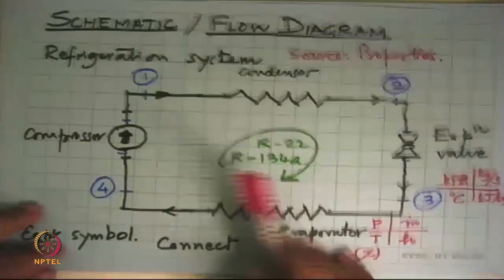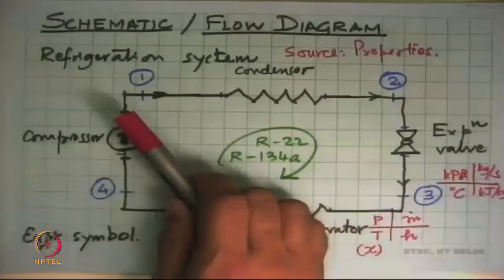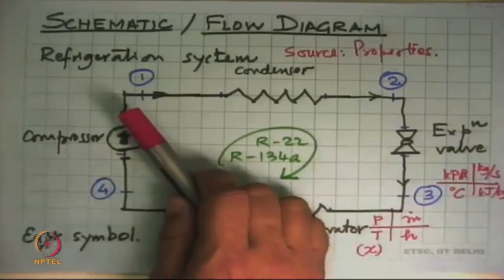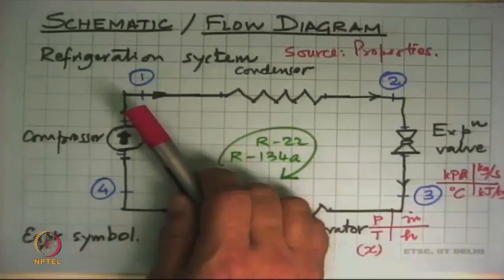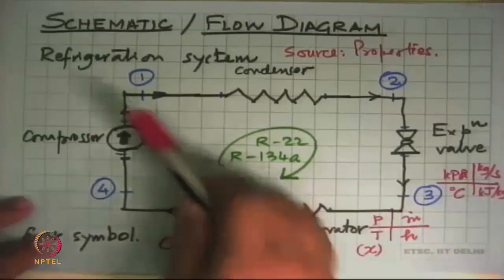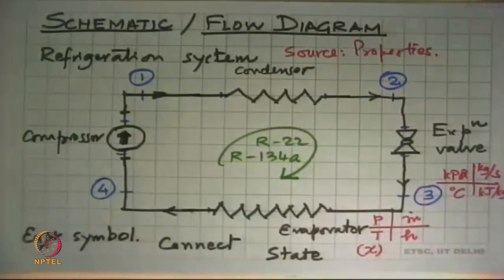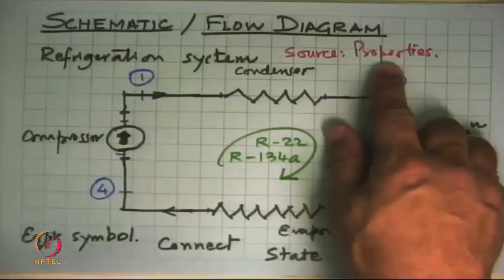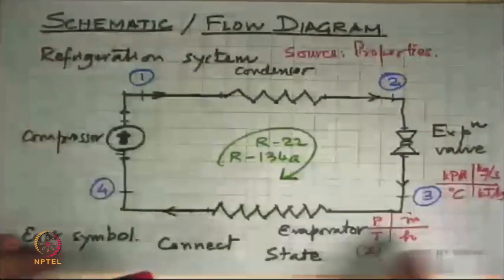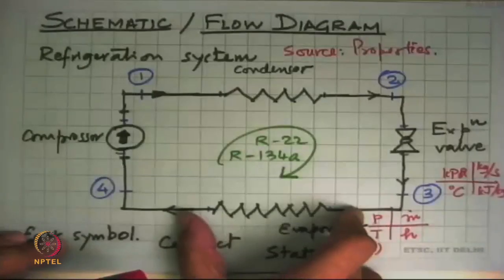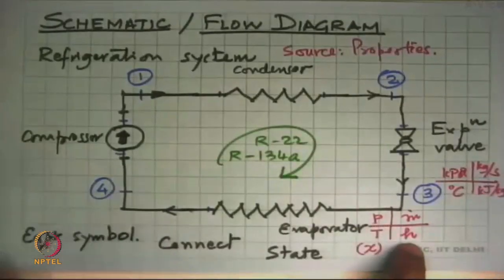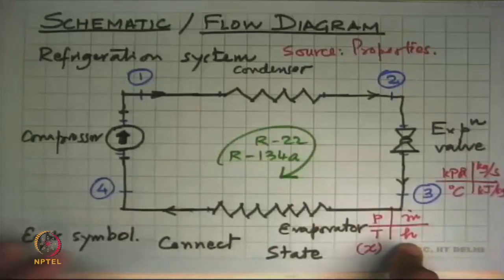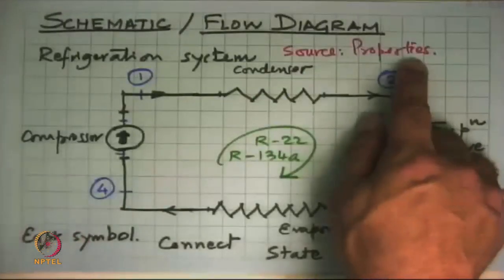In some cases, the differences will be very small. In some cases, the differences could be large, in large part because the reference state at which they have taken S equal to 0 or H equal to 0 is at different temperatures. So the absolute values could change in that case, but as long as we are consistent in using the same property source, we don't have a problem. Because in almost all these cases, wherever we are looking at changes in properties across a device, we invariably come across the difference of two properties, H1 minus H2 or S1 minus S2, and that difference is largely independent of the source from where these properties are taken.